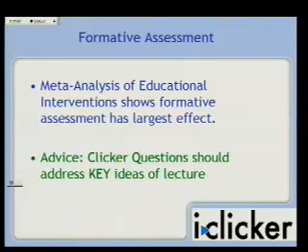And this was something that I had mentioned earlier, but if this is one of your goals, and I think it's a great thing to have as your goals if you've decided to use these, when you think about your clicker questions, if you're going to ask 3 of them, make sure they're the key points, because students are going to focus on those. They're going to think that's what's important in your course. It would be bad if you gave them just a bunch of Tootsie Pop questions, and that's what they thought was important, and then on the exam you ask them about mirrors or something. You want those things to be the same.